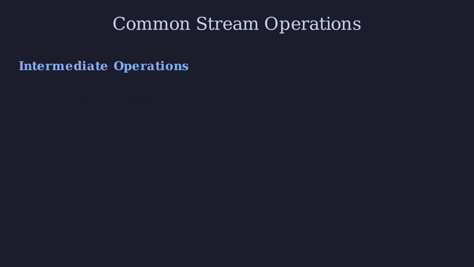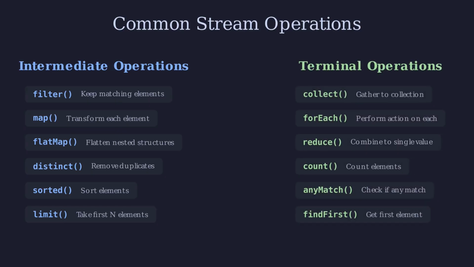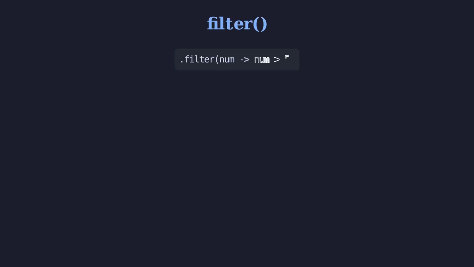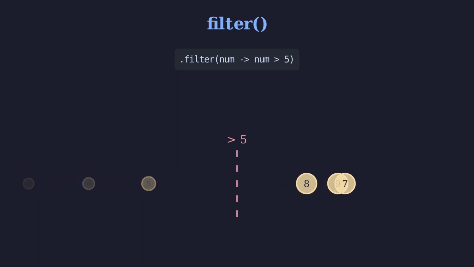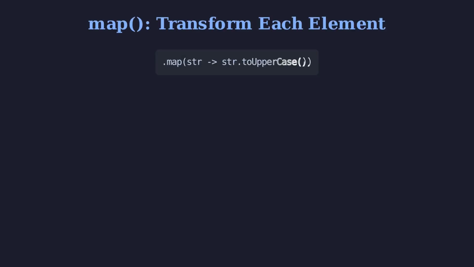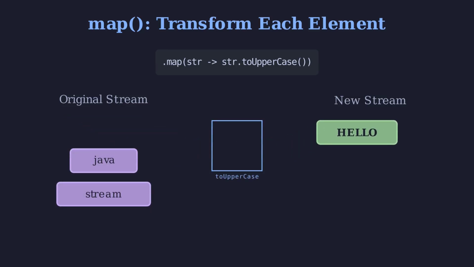There are 2 main types of stream operations: intermediate operations that act on your data, and terminal operations that collect your data into some useful form. Let's go over some that you're likely to run into. The filter operation filters out elements of the stream that do not match a given predicate. In this example, we provide a lambda that filters out all elements less than 5. The map function transforms each element of your stream with a given function. Here, we convert the elements of the stream into strings that are all uppercase.